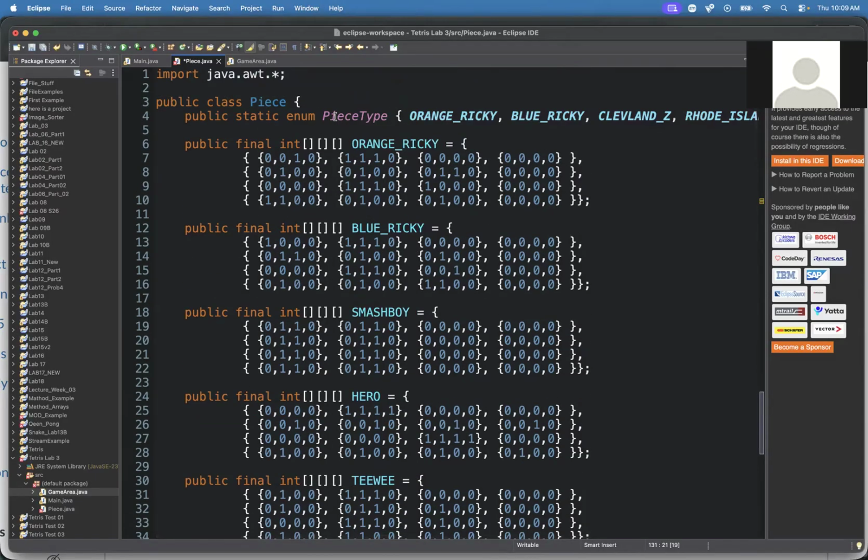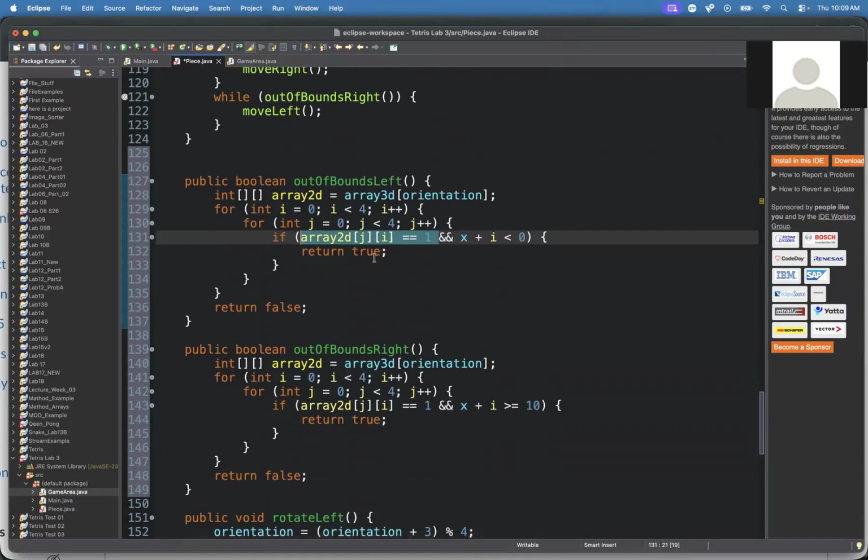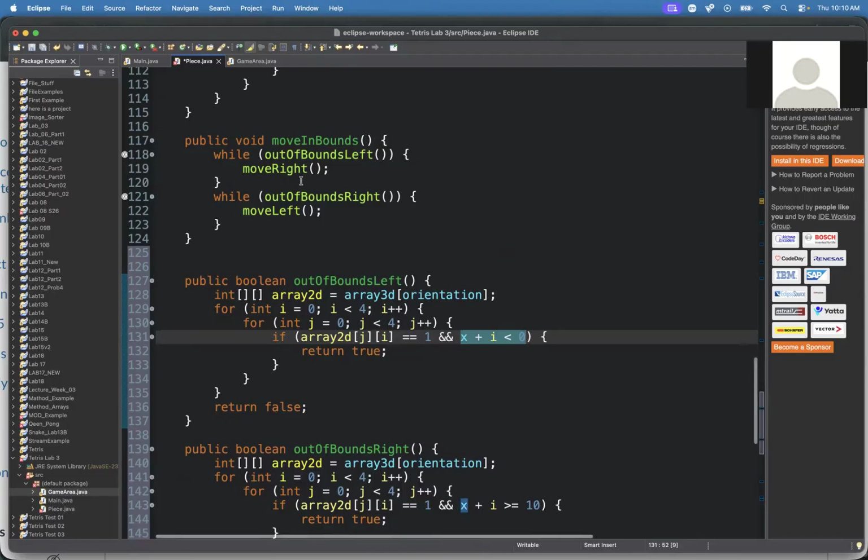these arrays. So they don't look like the pieces anymore in this version because the numbers have been moved around. But basically the ones corresponded to where the piece was, right? So if there's a 1 there, that means the piece is there. And what we're doing in this out of bounds is if there's a 1 there, which means the piece is there, and that entry is less than 0, then that means you're out of bounds. And you don't want to be out of bounds to the left, but if you are, we will move you to the right.